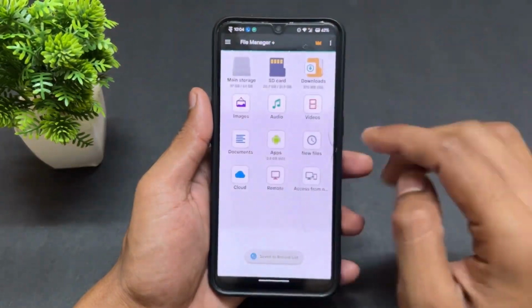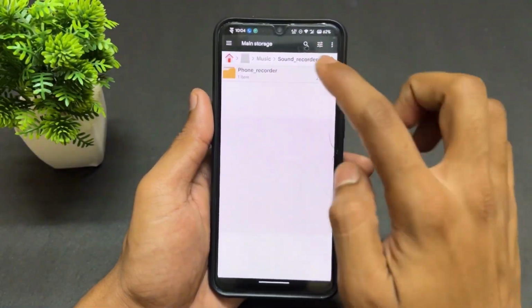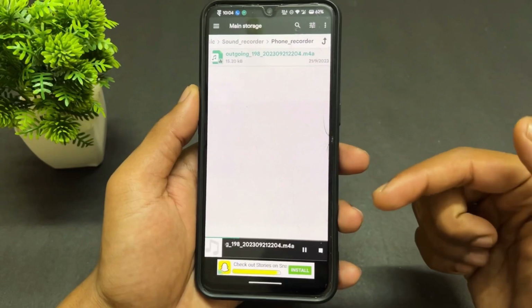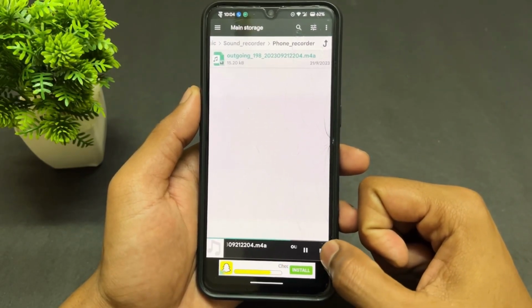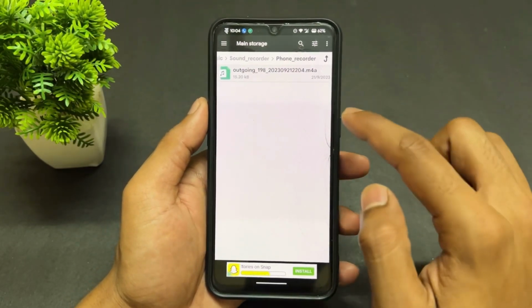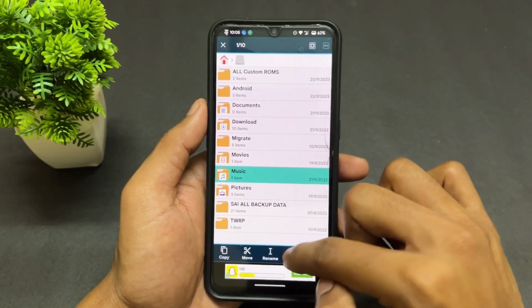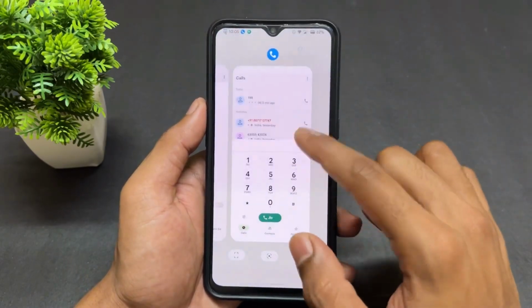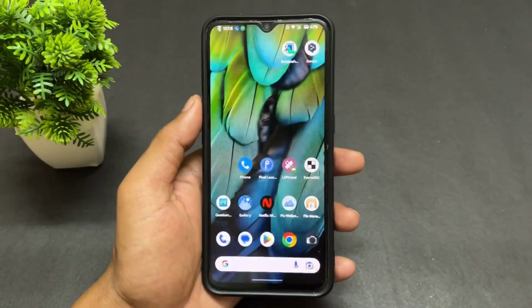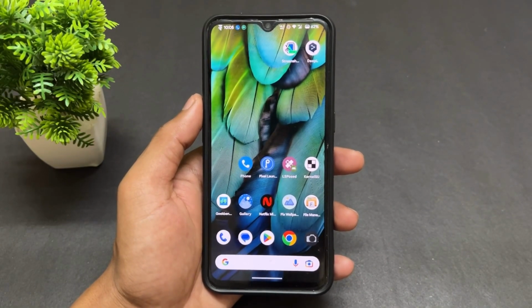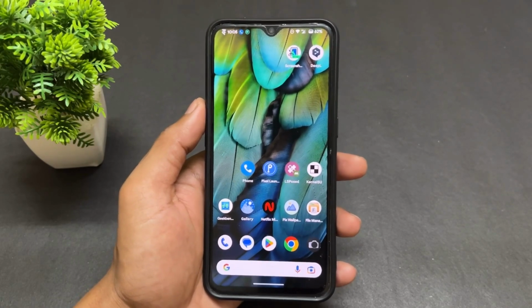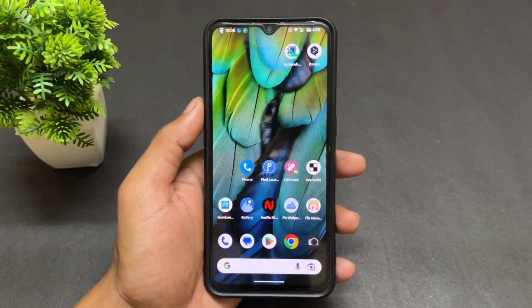Okay, so where do you watch this recording? As we can see, here it is, the recording option is perfectly fine and the recording is successfully done. Okay, so I'm going to delete this music because the recording is present on that music. So this is the dialer, and this dialer is working very fine. This dialer is very good. Now talking about the next dialer.